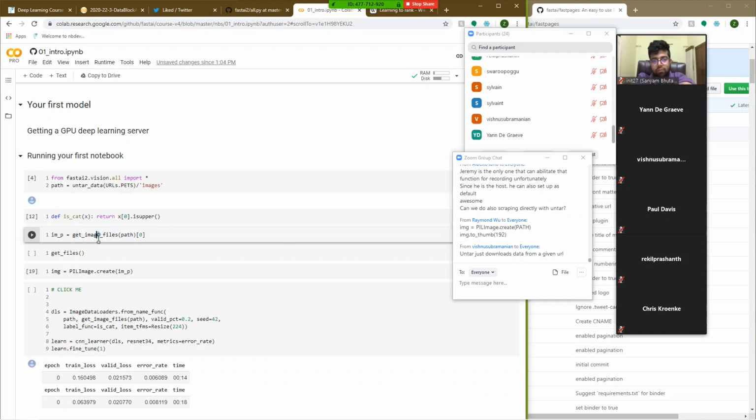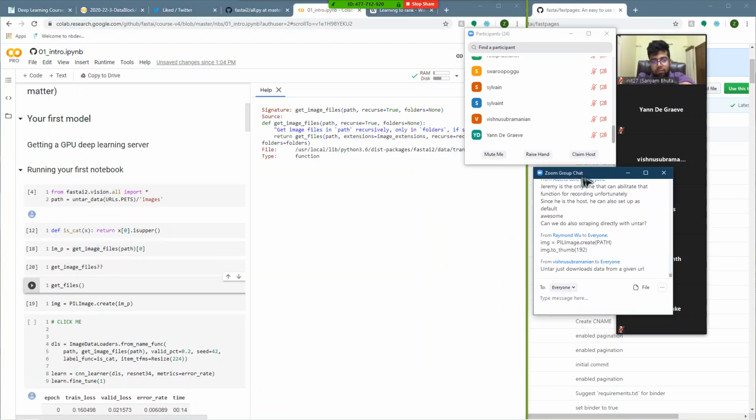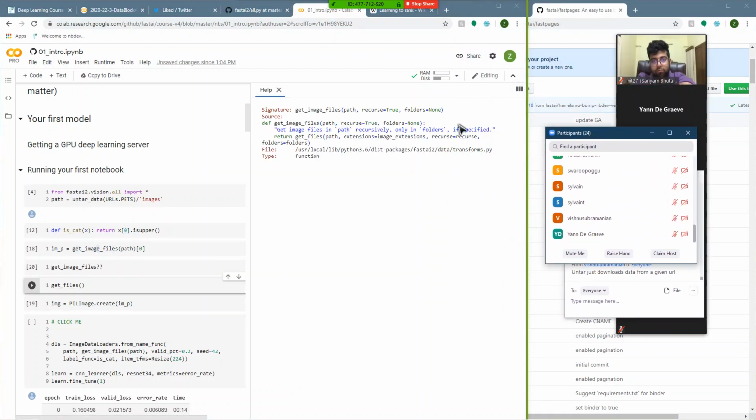So that's what get image files is really doing in the background, and we can see this if we move these guys over a little bit, and you can see that it's just calling the get files.